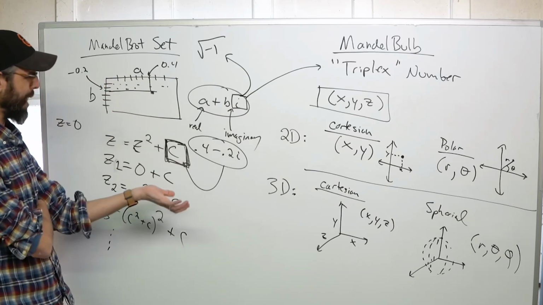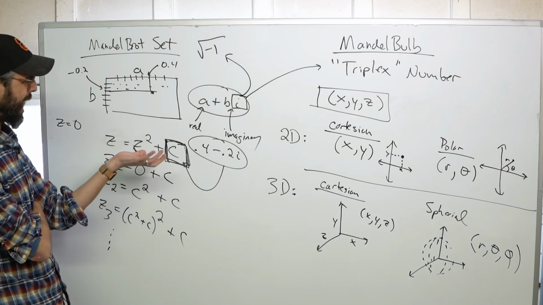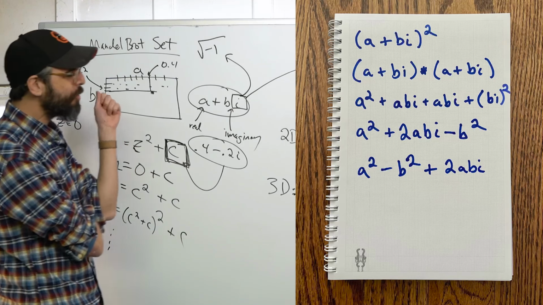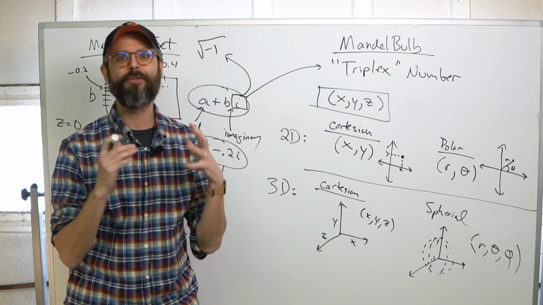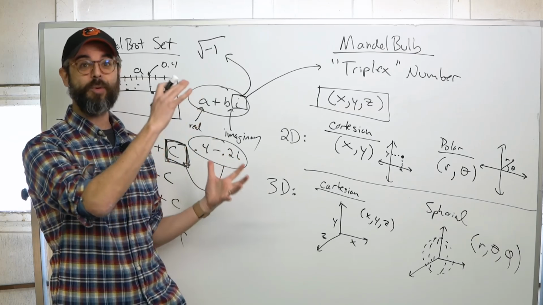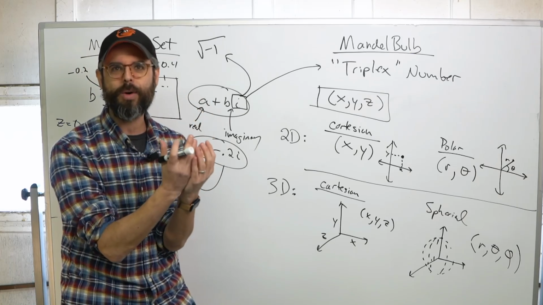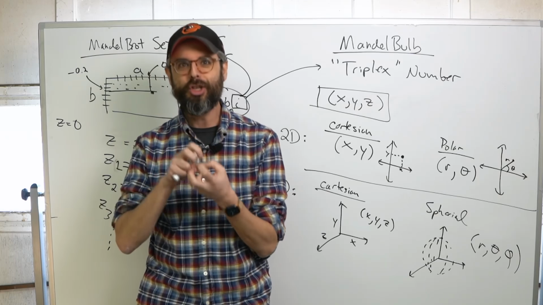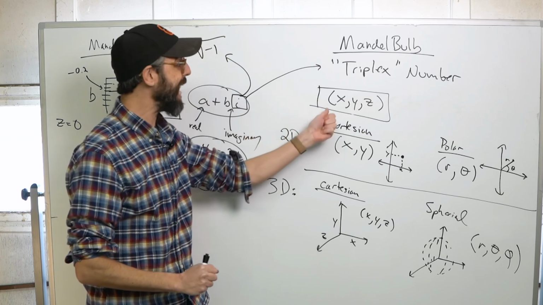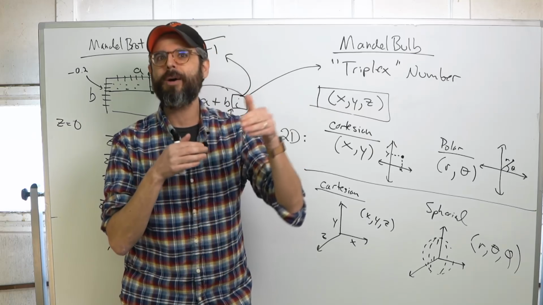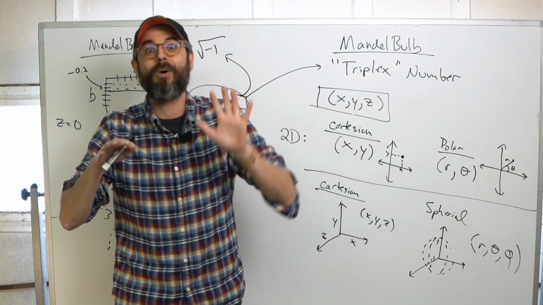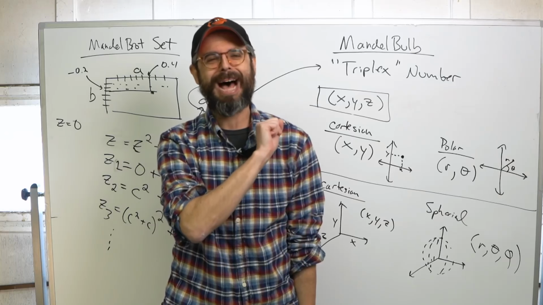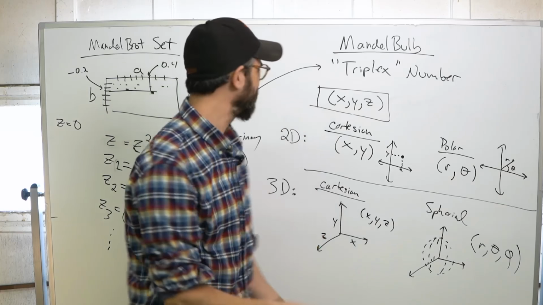After all, for the regular Mandelbrot set, I didn't need polar coordinates. I could just take this complex number and square it, no problem. So while there might be a way for me to create a version of the Mandelbrot set in 3D without the idea of spherical coordinates, the Mandelbulb that I want to make, the one that was developed in 2009, uses the idea of spherical coordinates to take a triplex number and square it or cube it or put it to the 4th power and ultimately to the 8th power. So we have to look at a little bit more math before I put this into the code.